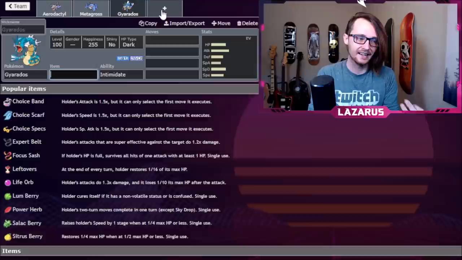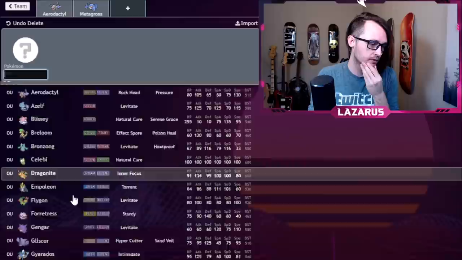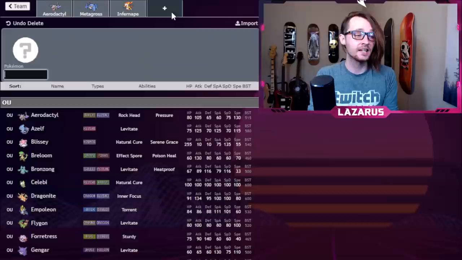Actually, let's use a different mon than Gyarados. Let's just use Infernape. I think Infernape's a good mon. Still a little bit ground weak, but it will be able to work with it. We are going to want a spinner though. So let's go into spinners.